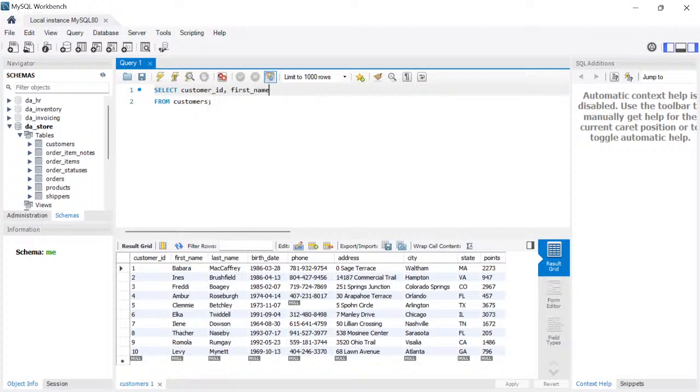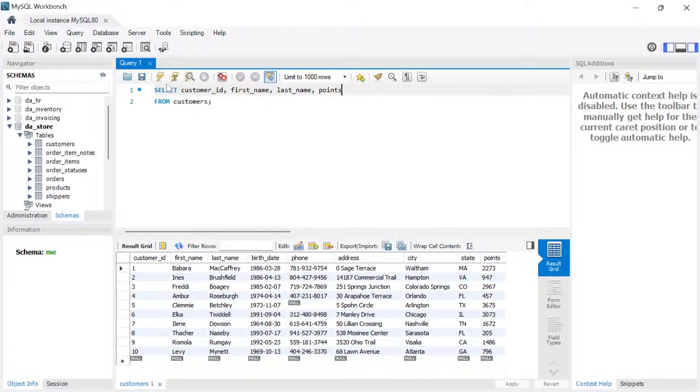That is how it is written in the database. The next one I want is last underscore name, comma. And I also want their points. So the last one is points. Once you are done with the last one, you don't need to put a comma again.